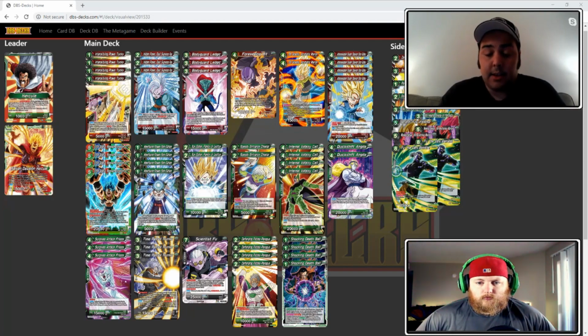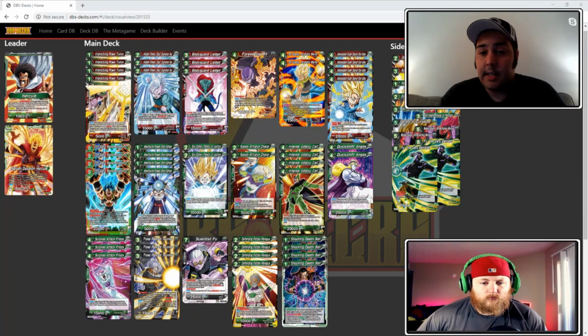I did get lucky along the way, even in that third match, because on my last defensive turn, he had a very large attack that was clearly leading into what would be the SCR Broly afterwards, so I knew I had to preserve the life.